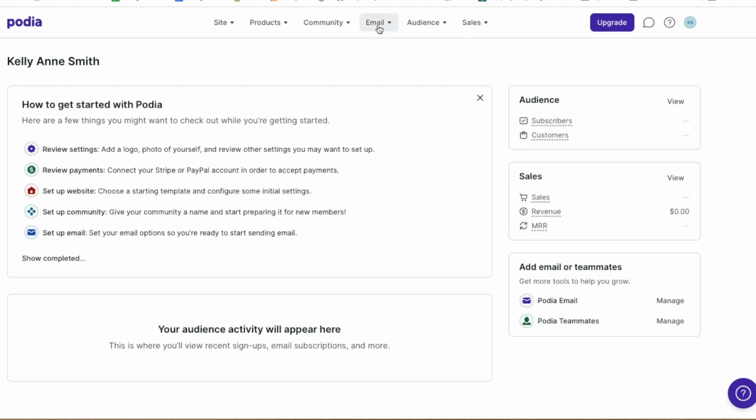So there are two different options for emails, and we can do a broadcast. A broadcast is going to be sending one email, so one email to a certain tag, or your whole email list, or just a group. Or you can also do an email campaign, and this is going to be almost like a workflow where you can set it up and you can send multiple emails and you can set up conditions. All of that is a really cool system to set up for welcoming new emails or if you're trying to sell a product. So we're going to go to campaigns.